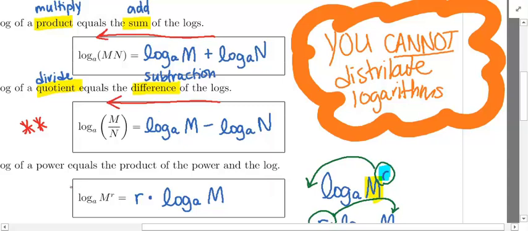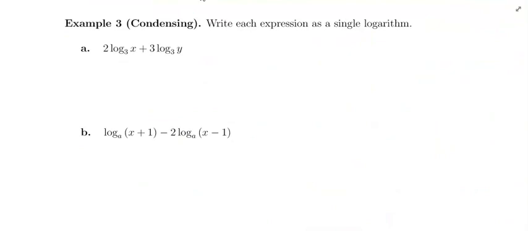Property 3, we're still going to use that, but we will use it in the reverse order as well. Usually when we did the expanding, if you think back to expansion, the last step in expansion was bringing any of the powers down in front as multipliers. So this time for condensing, you'll be using this property in this direction. If there's a number being multiplied in front of a logarithm, you're going to take that number in front and move it up as the power. So that's what we will be doing here for condensing, using our same properties, but just using them in the reverse order of how we use them for expansion.